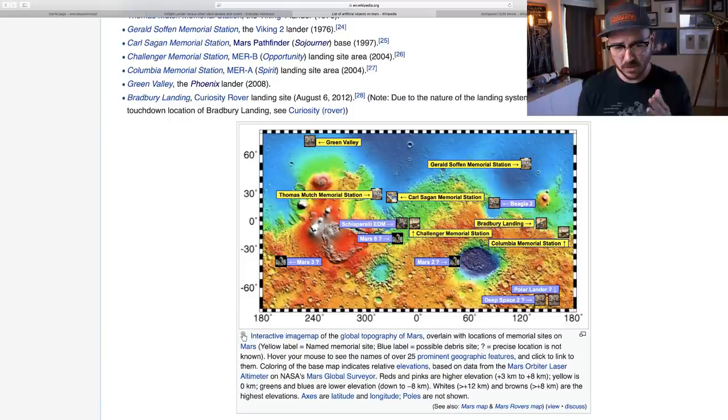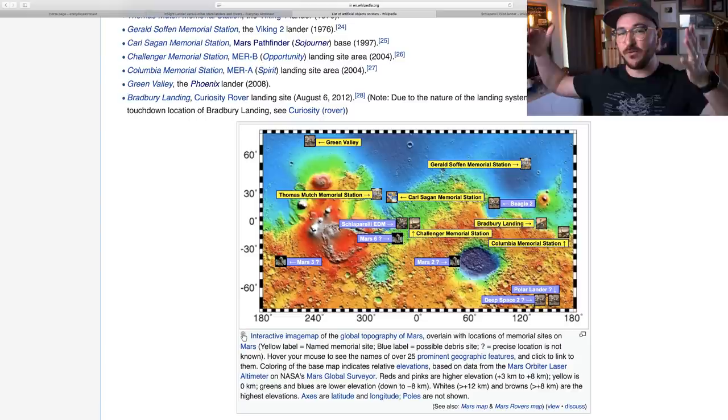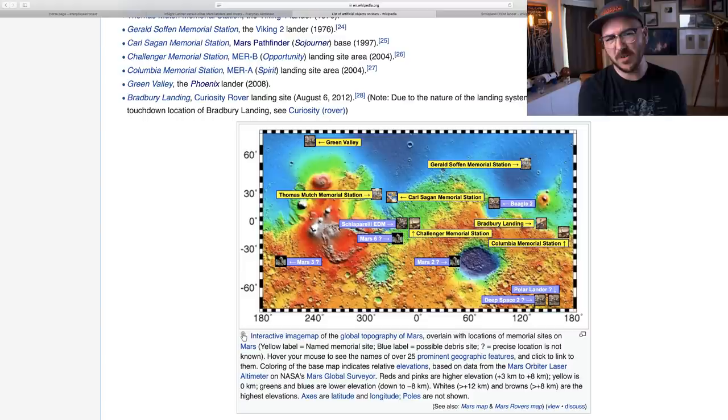But as far as total significance, in the grand scheme of history, of course this is a historical and really great mission. But it's not humans on Mars. Curiosity was a big step because it was physically huge, so that was a little bit more significant. This is almost Phoenix 2.0 in a sense. So as far as total historical significance, it rates up there like 8 or 9, but it's not a 10 in that sense, in my opinion. Doesn't mean it's not extremely, extremely exciting. These missions are absolutely insane.